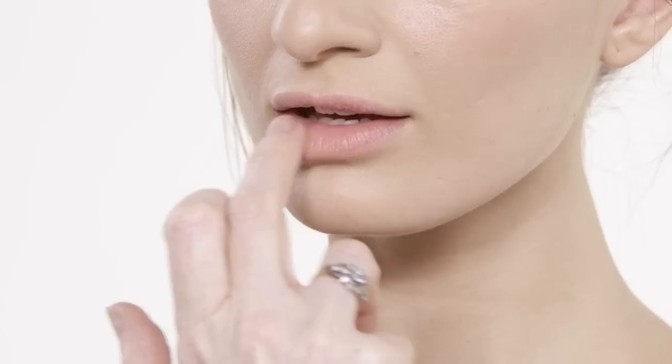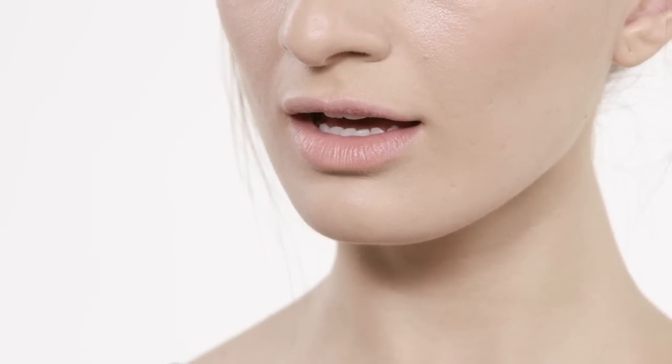Blush is just so great because it immediately makes you look happier and healthier. And with this, it's a lip and cheek product — so with Breakfast at Tiffany's, you can just snap it on the lips. It's your quick win mirror makeup on the way to the school run.